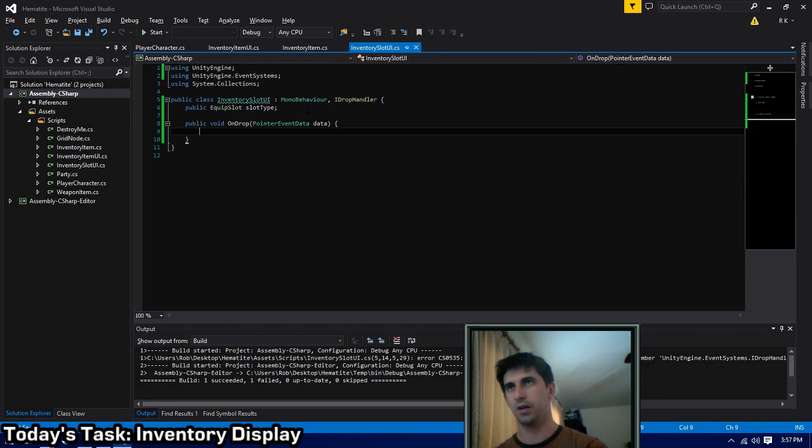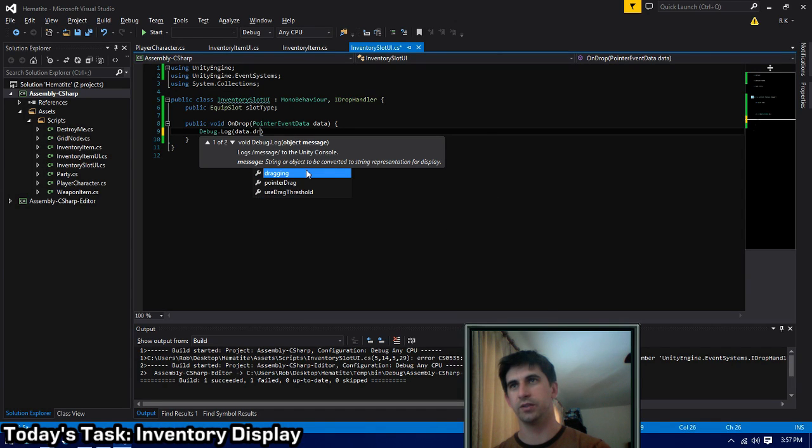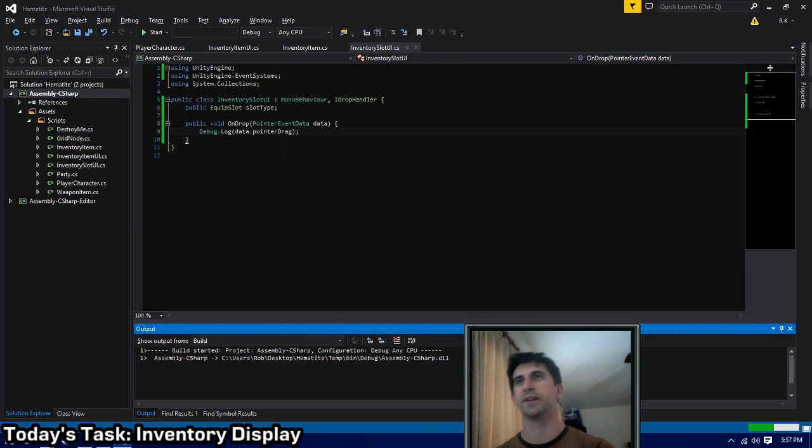Cool. Now when something gets dropped on it, I'm just going to play with this for a moment. Data dot, let's see, the pointer drag. The object that is receiving the onDrag events. Perfect.